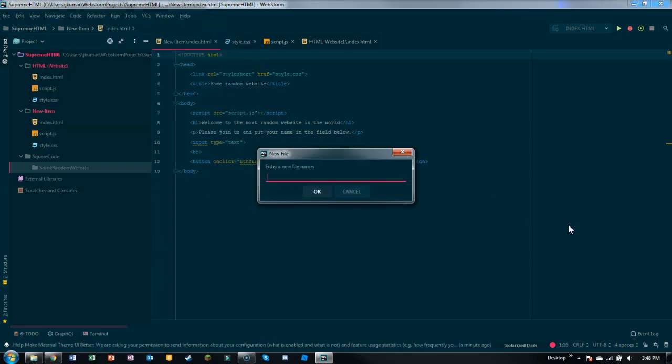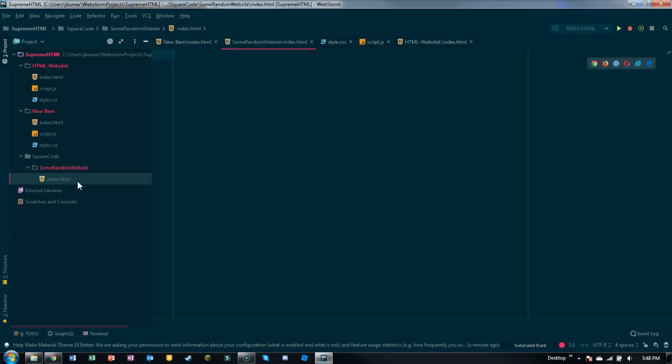Since we're going to start off from scratch and not have all of this, let's start off with index.html. That should be what it's called already for you guys. So go ahead and type this, doctype HTML. Now what this does is tells the HTML that you're going to be writing with HTML.